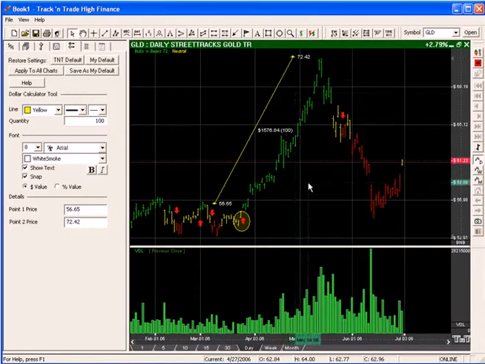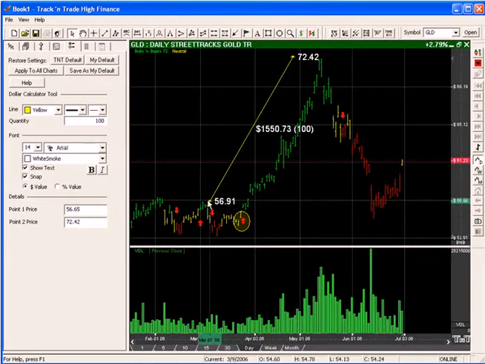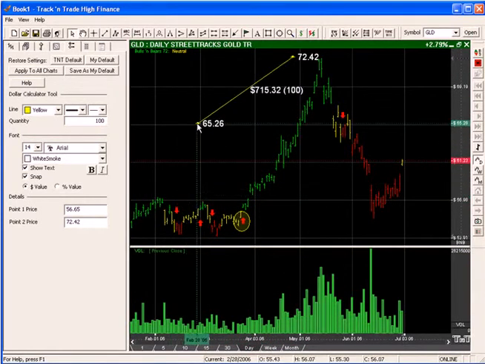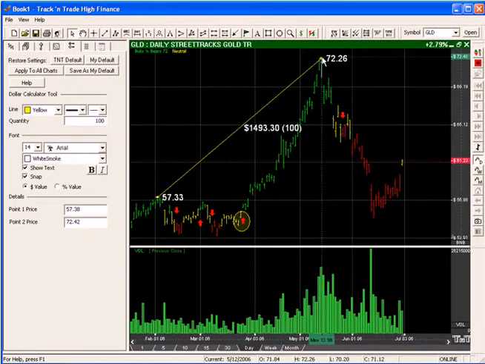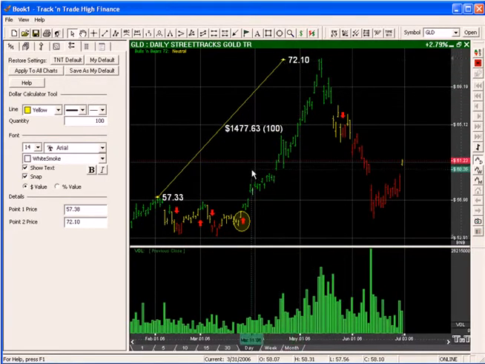How much money would that have been in profit? That would have been $1,576.84. And if that's a little hard to see, we can change the font size, make it a little easier for us to read. So you can see that anywhere you stretch this on the screen, it's going to tell you how much money, based on the number of quantity or number of shares you purchased, that move would have been from any given point to any other point on the screen.